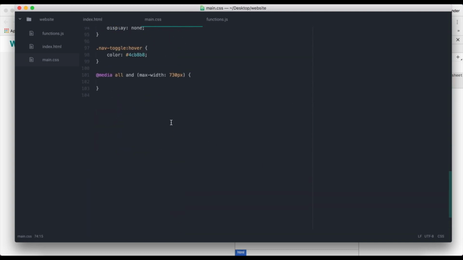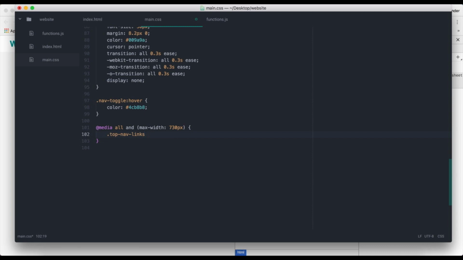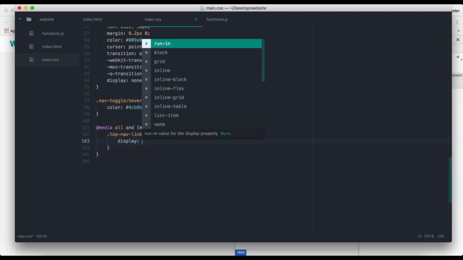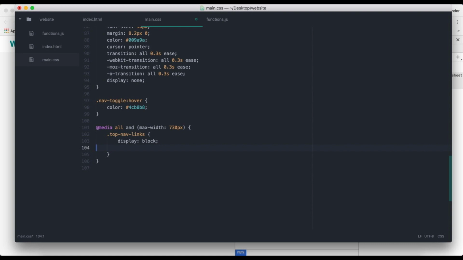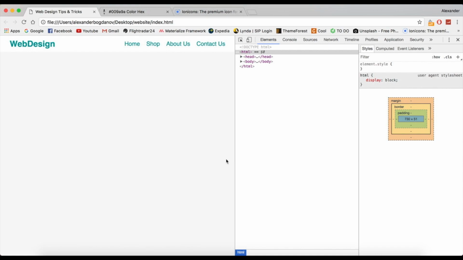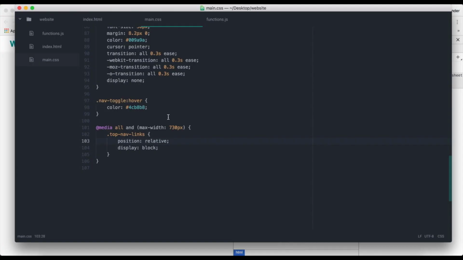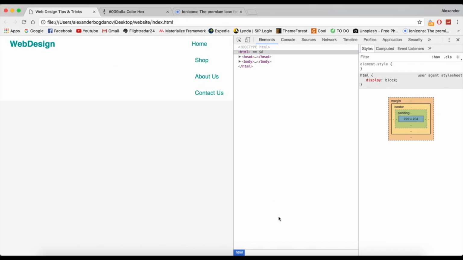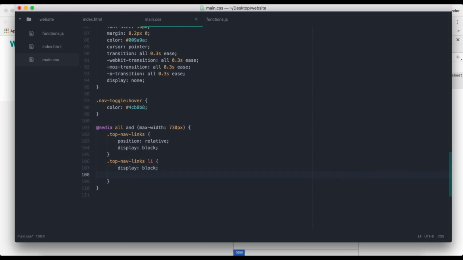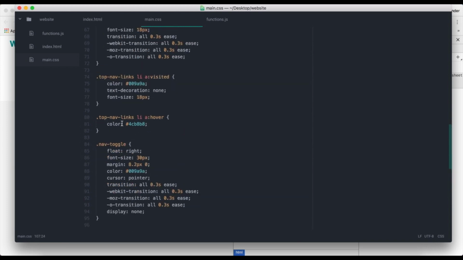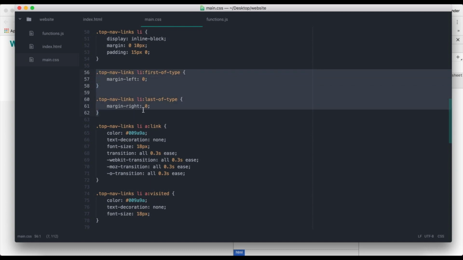Top nav links, display block, and then actually I'm going to do position relative, copy this, and then top nav links li, display block, there we go. And then I'm just going to come here and copy these.